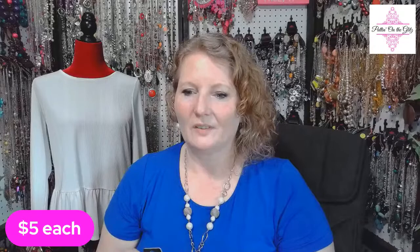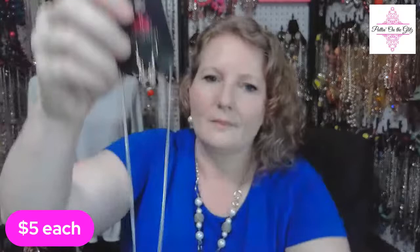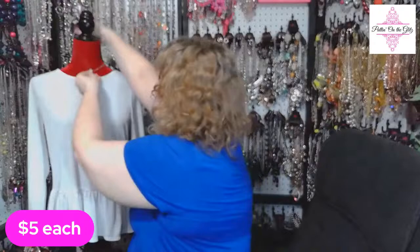All right. So here's the necklace I was able to get down, Linda. This is a shorter one. This is called Prized Key Player in pink. So we have the pink stone in the center, and it's surrounded by little white rhinestones. Let me see if I can get the camera to focus on that. There we go. In a key shape with the little heart down at the bottom. The earrings are also those little pink stones. So this is a light pink. This is the length. So it's about an inch below the collar. With your 2-inch extension, though, you could bring it down to about here. That's going to be the bottom of it right there.